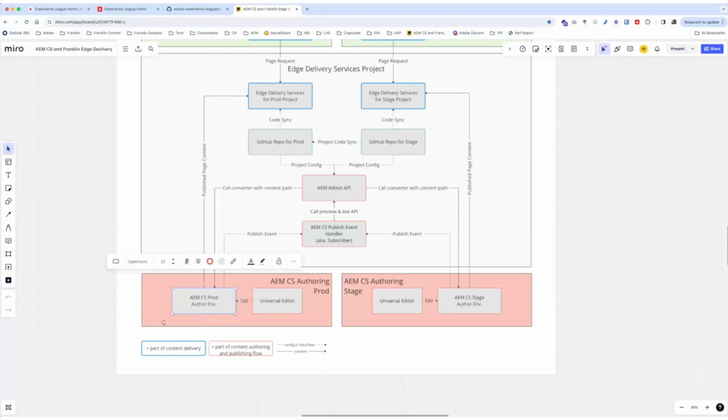And that admin API goes to the GitHub project, it reads your fstab YAML file, it knows the mount point, and in the case of a Crosswalk project, the mount point doesn't point to SharePoint, it doesn't point to Google, it points to aem-author. So it calls back to aem-author, aem-author renders the page as semantic markup, and we're using the so-called HTML to MD import back to HTML.